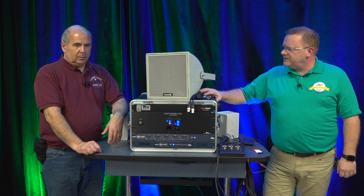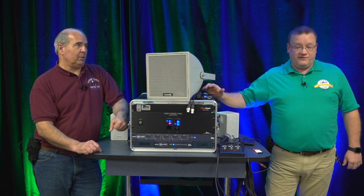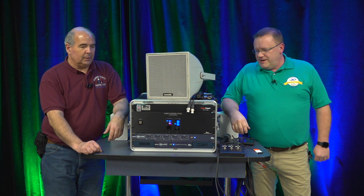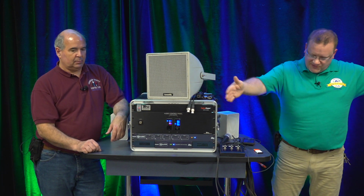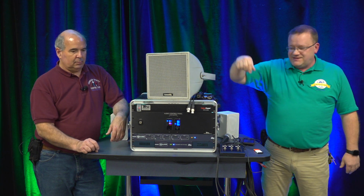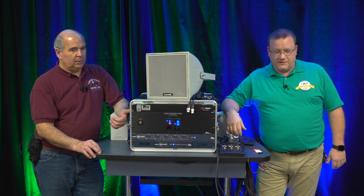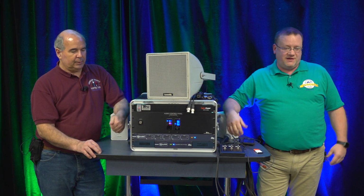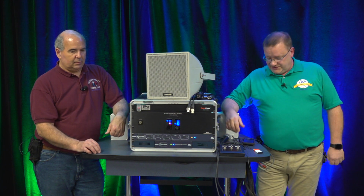How many channels on a good Dante link could you run? 64. 64 channels. Or more. And if you do big concerts, the guy sitting at the front of the house behind his big mixer to the stage, a lot of that is Dante now. It's a couple network lines, and it all goes through the network. So that's, again, we preface this on a good network. The possibilities are pretty much endless.